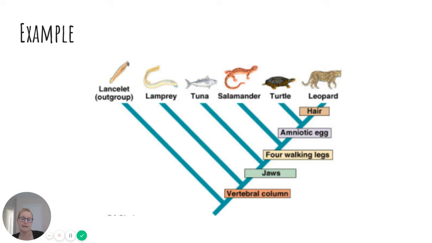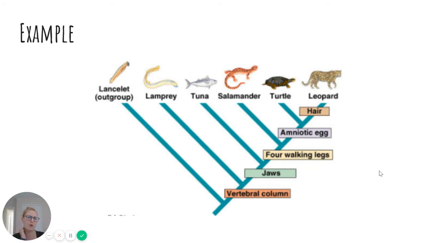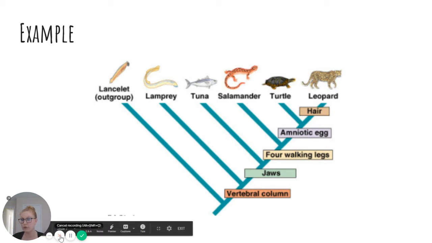So here is an example. Now this one actually has some additional info on it as well, which is along the side here. These are traits that developed over time. And you'll notice that actually this one is shaped a little bit differently. It means the same thing. So where we have nodes on here would be like at these little corners. Okay, so again, those meeting points represent common ancestors. So an example here of what we might be asked to do is to outline a clade. That's a very common example. So I'm going to show you what that looks like.